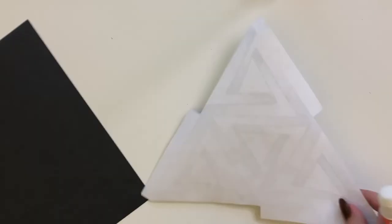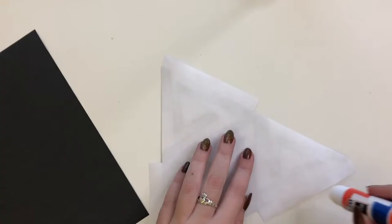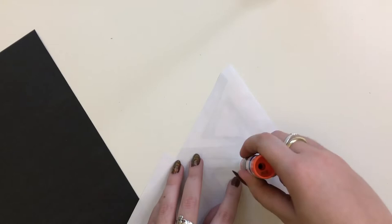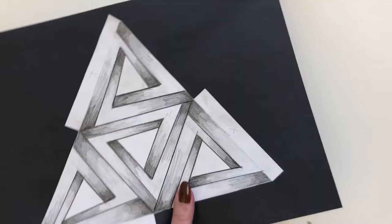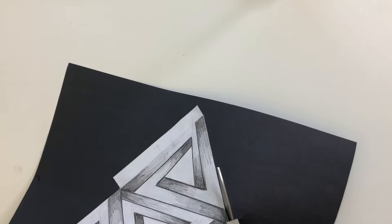Once all sections have been colored, use a glue stick to attach the pyramid to the black piece of paper. Then use scissors to cut off any extra black paper.